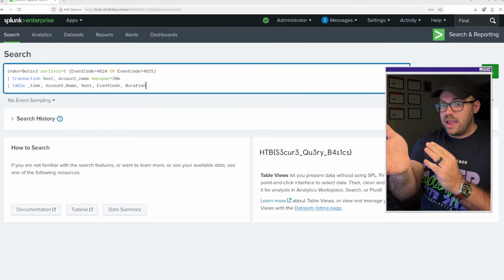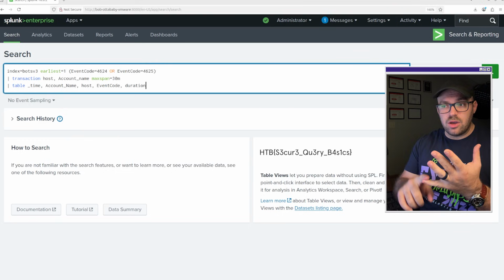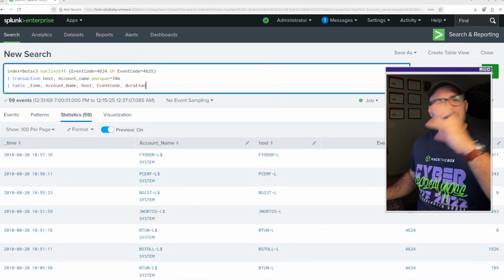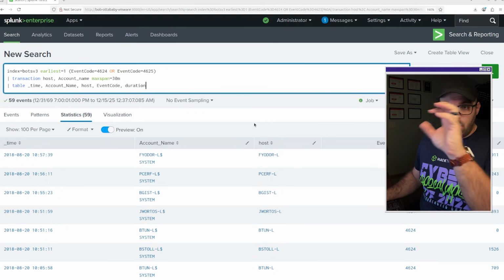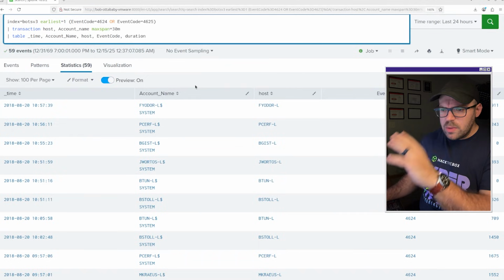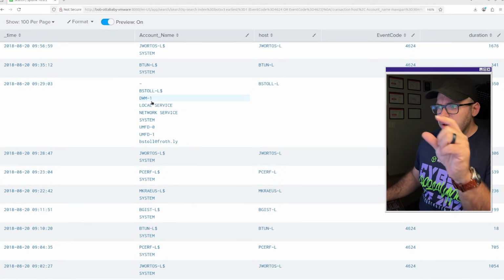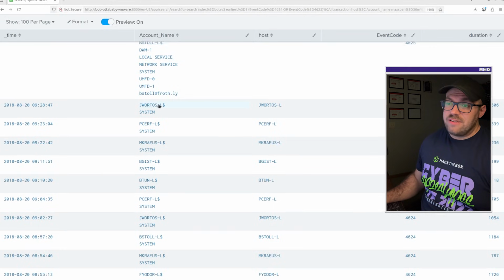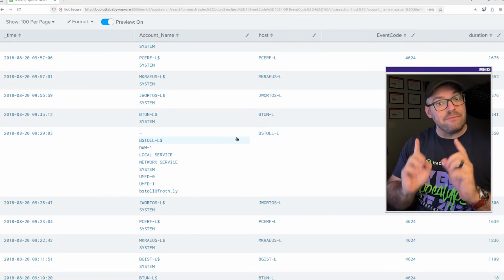So if any of those two events pop off in that data set, we'll then have some sort of output. I then put it through a table format, and I listed off our time, our account name, host, event code, and duration. So if this works correctly, we took our 2 million events and we brought it down to 59 events. And this is when it's a transaction of all these little parameters happening in the same window of time. And we will see here, it's a very human readable chart of all of those account names bundled in with the host as well as those event codes that we were looking at. So this is a great way to start our investigation. It takes our high fidelity product and all of our data and turns it into usable information.